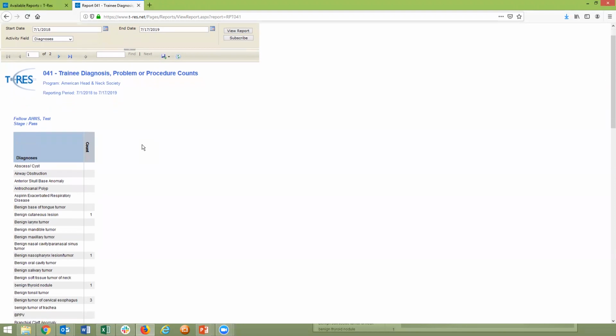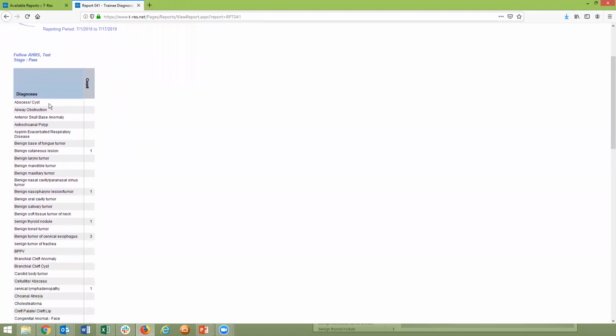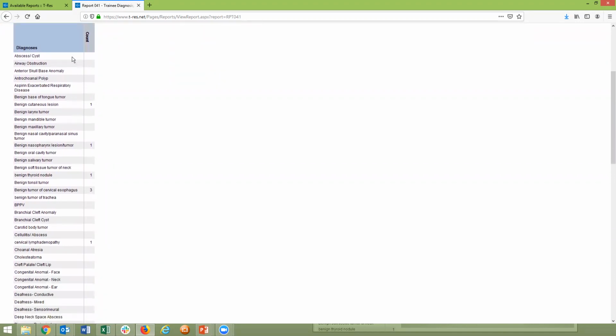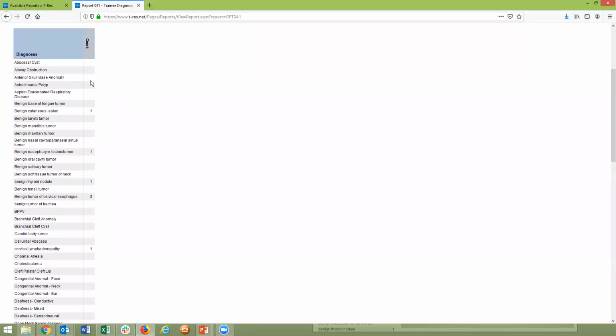Okay, so you'll see a list of all of the diagnoses that we have in the list, and you'll also see the count. So this count, what that means is every time you have selected, for example, this one, that will count as 1.